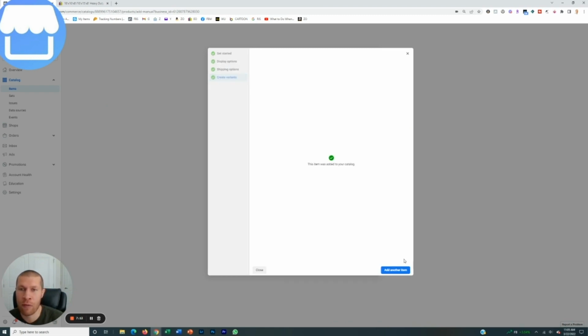Now, this was drawn out for emphasis to explain to you how to drop ship using ZDrop on Facebook Shops and grab those listings from Amazon or eBay or any of the websites that you're using super quickly. But obviously, you can do this very, very fast. In my opinion, this actually works a lot faster on Shops with ZDrop than it does on Facebook Marketplace. So realistically, there's no reason that you can't be doing listings in 30 seconds to a minute max.